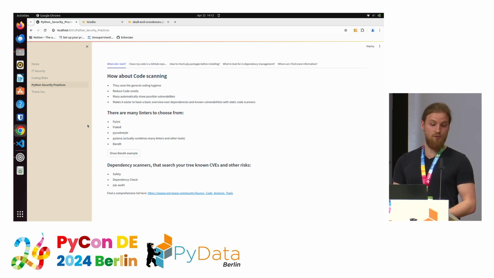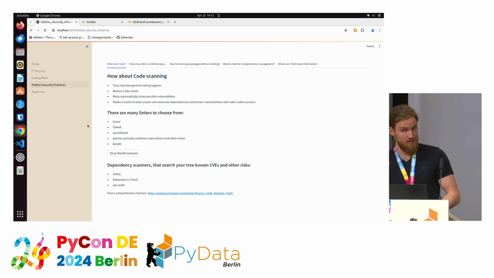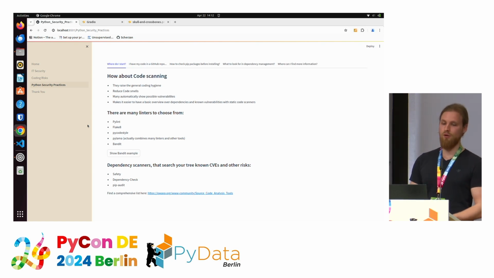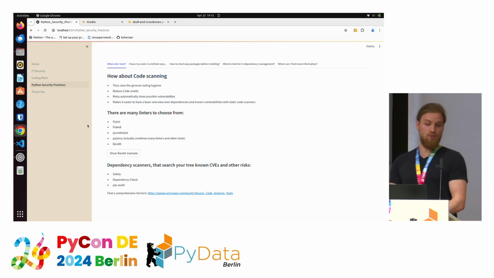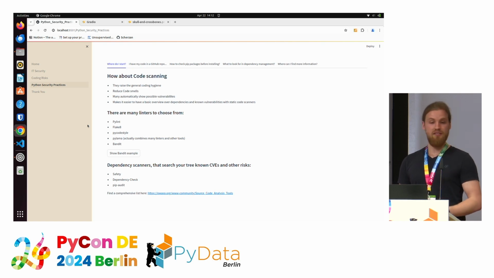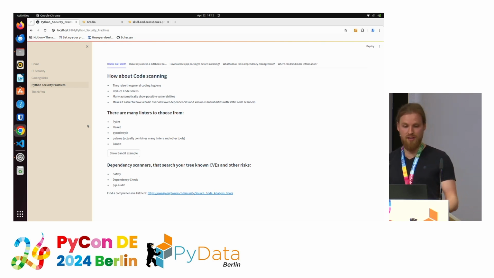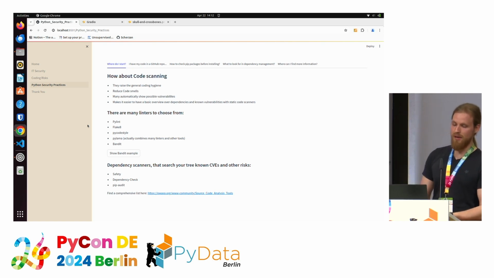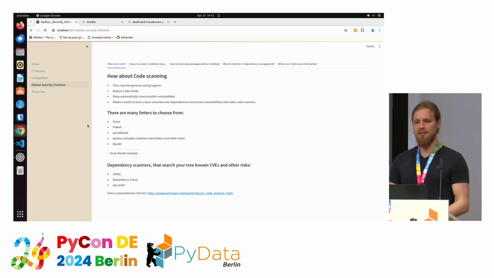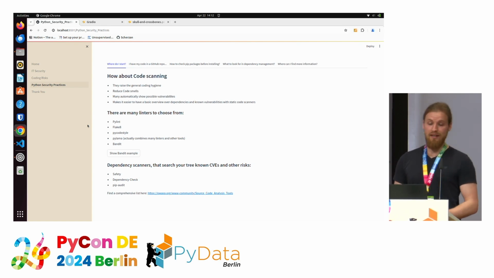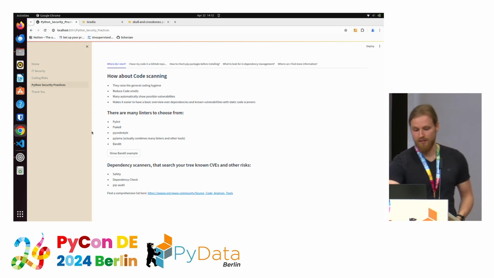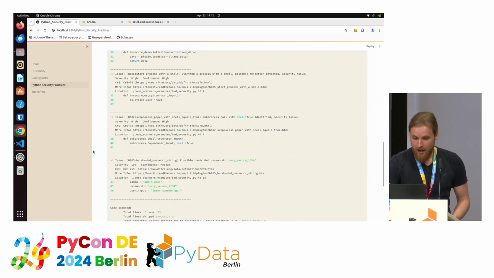I won't give you a complete list about different linters that are there, especially the ones for code hygiene and formatting. Most of the IDEs that are available are using them automatically. But there are also ones that are specializing in security aspects. One of them is Bandit. Bandit has very many different security vulnerabilities that are actively searched in your code base and then displayed. I can give you a little example.